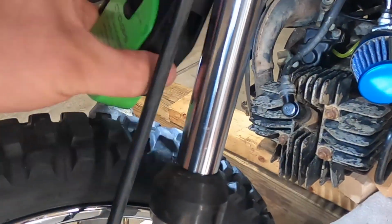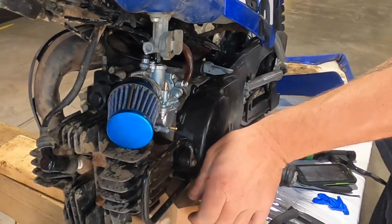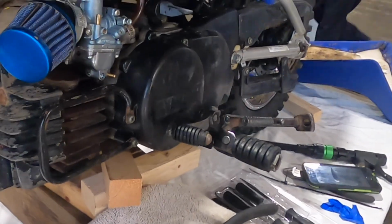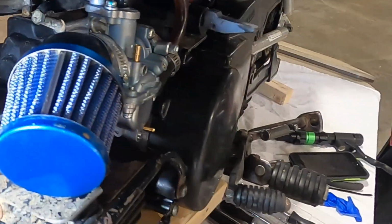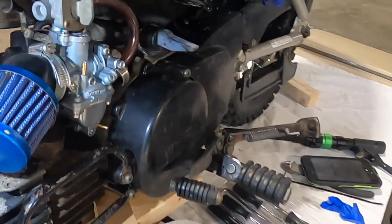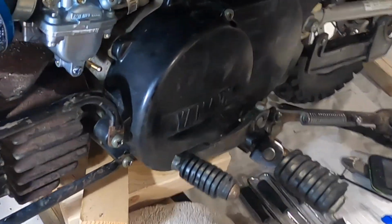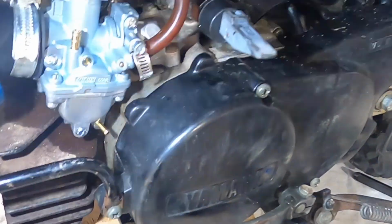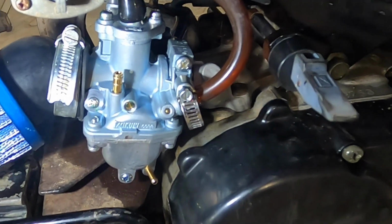We couldn't get the oil to come through the line, so we are going to put 50-to-1 in here just until we can get it primed. Once it's primed, we'll go back to the straight gas in the tank, and then of course oil in the oil tank. But here's what it looks like when it's all done.